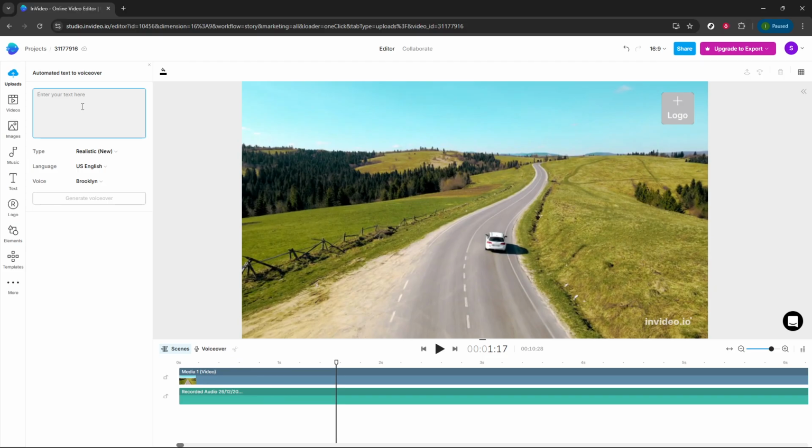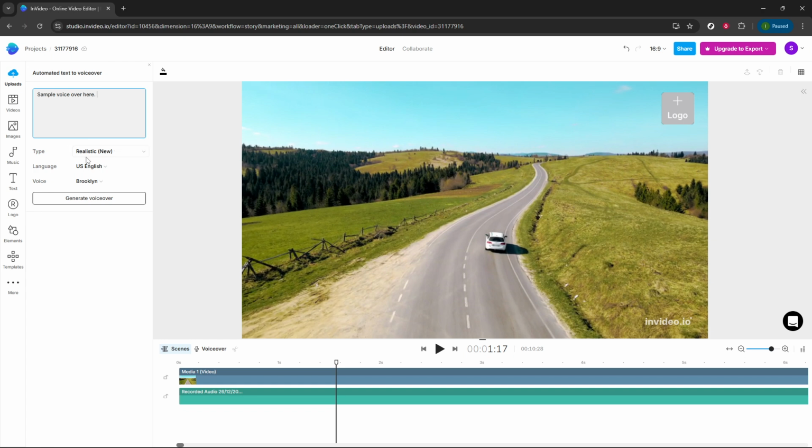Enter your voiceover text into the text field. You can type or paste it in. Write the way you want it to sound. Use punctuation to control pauses, keep sentences concise, and spell out numbers or acronyms if pronunciation matters. If a line feels too long, break it into 2 sentences for a more natural rhythm. Clear text makes for clear audio.